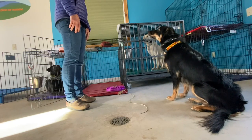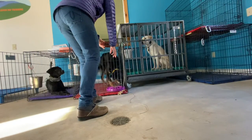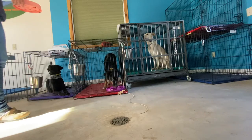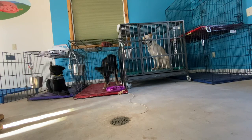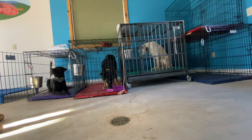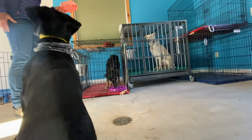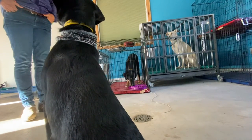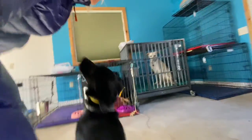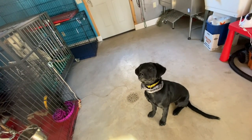Good boy, good boy. She doesn't really eat right away; she doesn't love eating for work — she likes being with the people. So she looks at me, then I say 'let's go.' I'm presenting my back to the other dogs because these two are way more food motivated. Good sit — he just doesn't know down so it's not for her. When she looks at me and not the food, I want you to see her eye contact — it's really good. She'll go back and forth and then hold it on me, and that's when I'll let her go, adding more time to it.